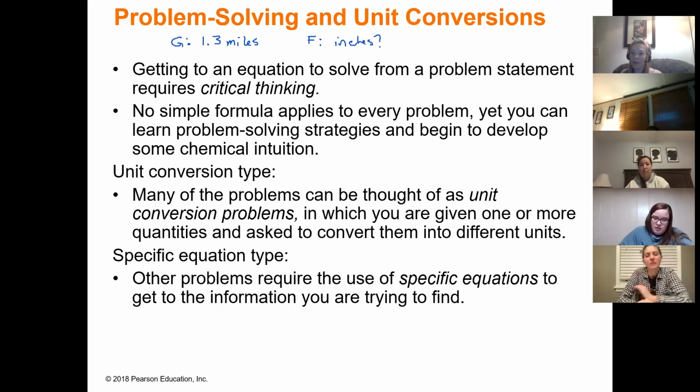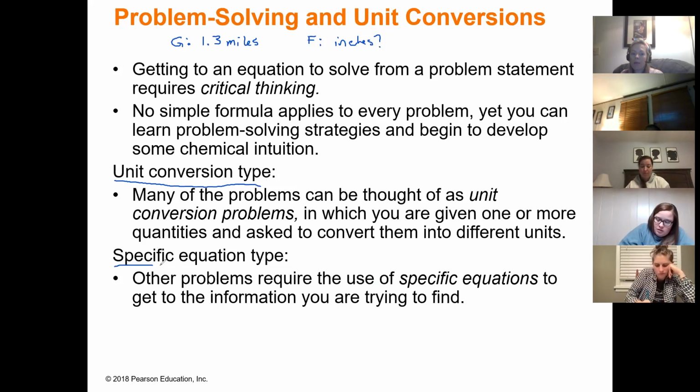And this is something you want to learn, because I do feel like general chem or intro chemistry is just unit conversions. Most of what we do the whole semester is this sort of process over and over again. So there are two ways that we can approach our problems. One is a unit conversion type. That is where I feel like most of our class is spent. That will be where we use an equivalency, or two things that are equal to each other. We try and drop out units to convert from one unit to another.